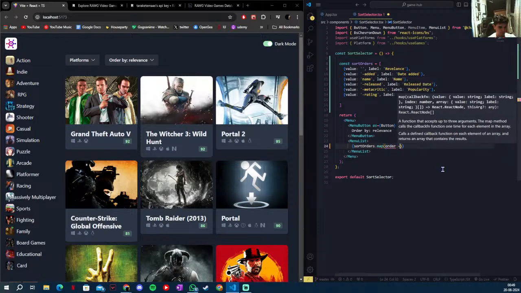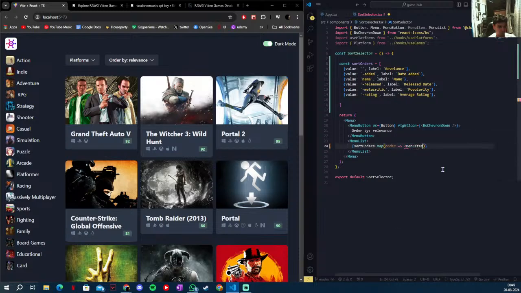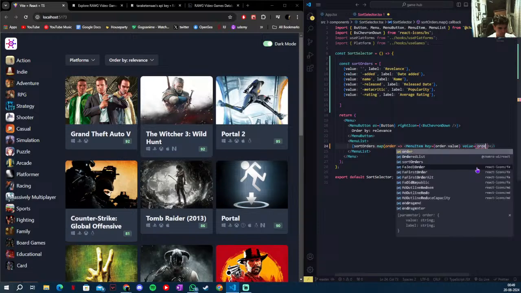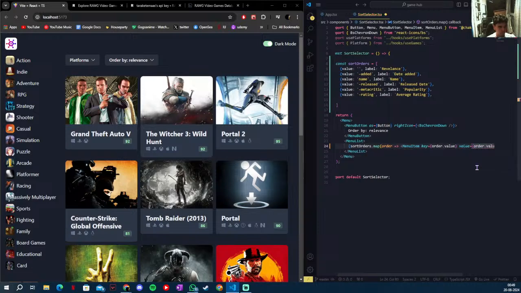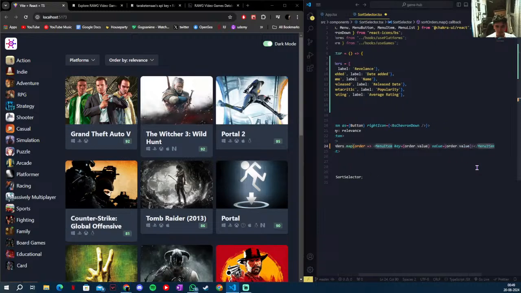Now first we set the key to order.value. Then we set the value to order.value as well. The click event. Now here we should notify the app component or the consumer component.